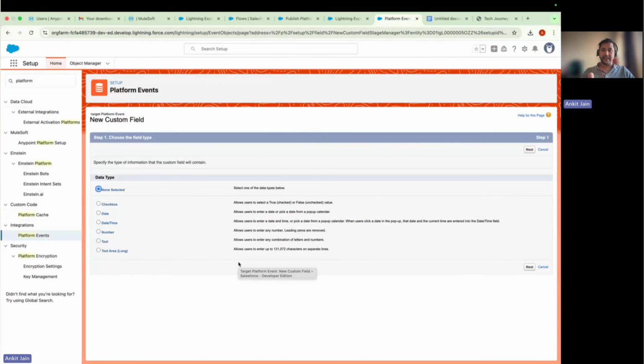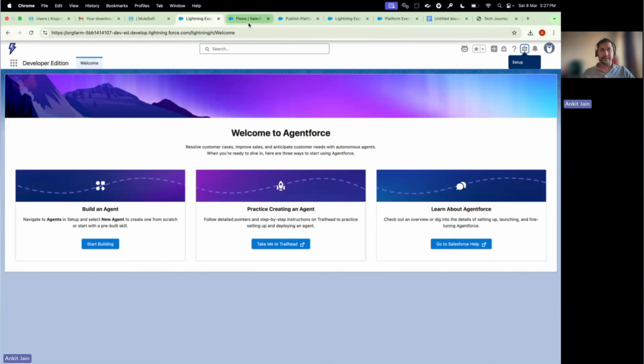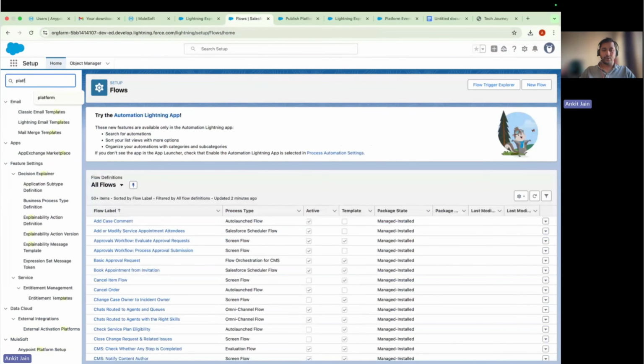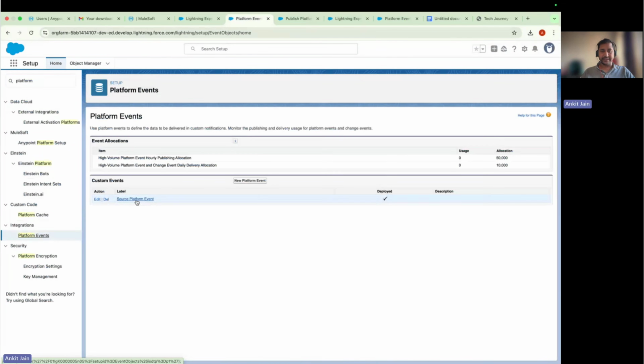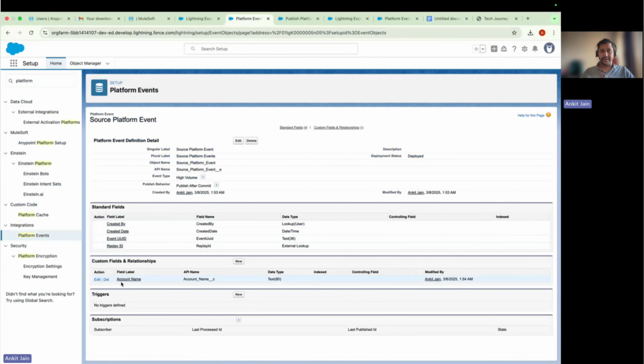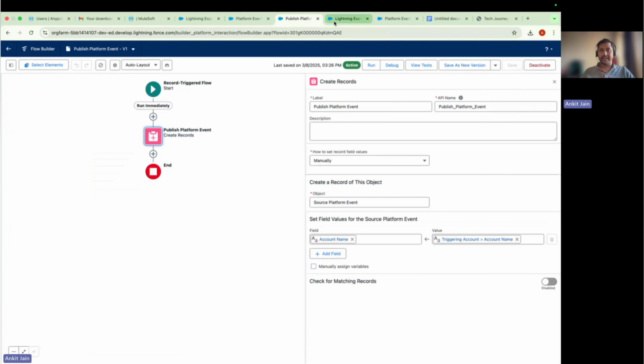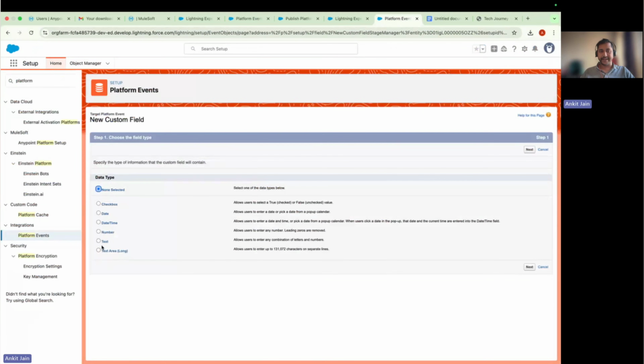Again, as I already highlighted, I don't have much knowledge about MuleSoft. Ideally, you can have different API names in between the source platform event and the target platform event. But due to my limited knowledge about MuleSoft, and I don't want to make many changes in the payload that I will be doing in MuleSoft, I'll intentionally keep the same API name. Again, it is not mandatory. You can have different API names as well, but then you have to write additional transformation logic in MuleSoft. If you are a MuleSoft developer, definitely you can explore that.